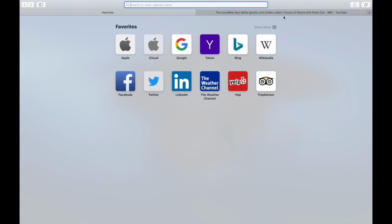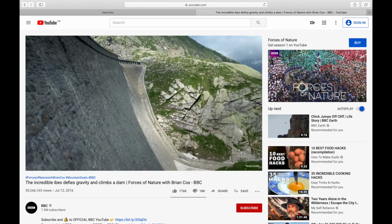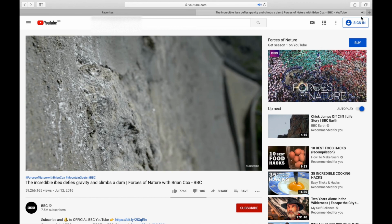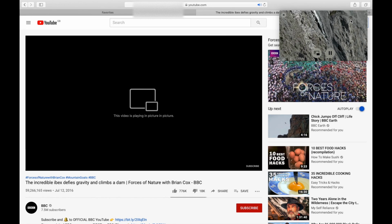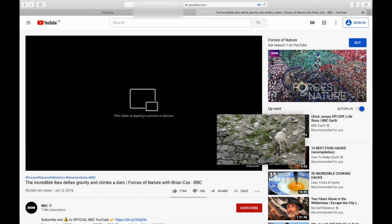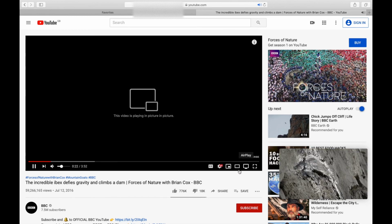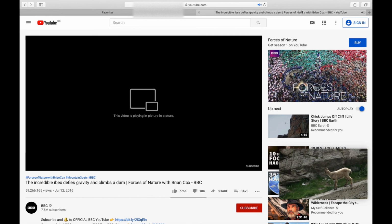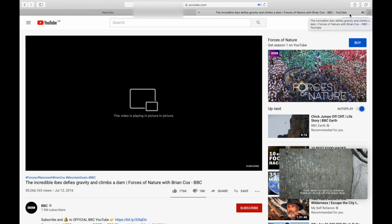And also another feature that I've noticed that they've added on here. So let's say, for example, when I play a video, what you can do is, let me just unmute this. What you can do is you can actually control click on here, and you can enter picture in picture mode by doing this from the tab. Because before you could only do it from YouTube, there used to be an option on here where you can do picture in picture, but now that's changed, so you can do it directly from the tab as well. And that's one of the 2 new features that I like from macOS Catalina on Safari.